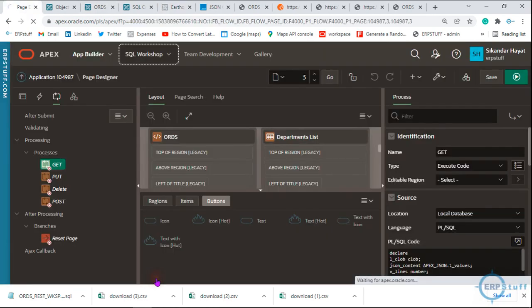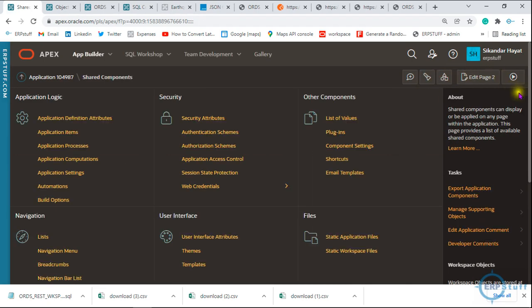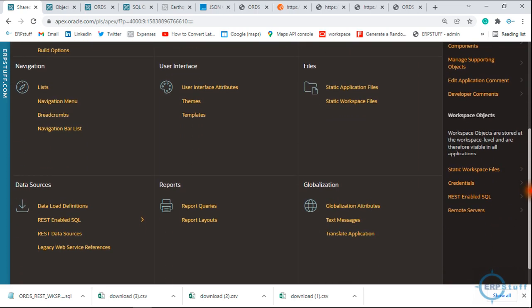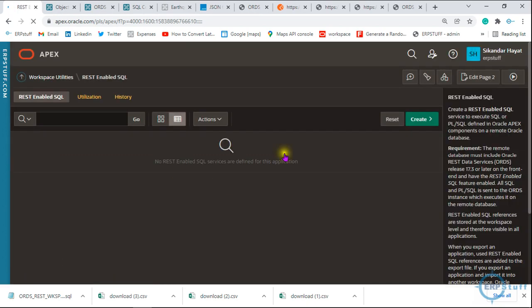Okay, I will go to the application, right? For this you need to go to shared components, then scroll down, and on the left side you will have data sources. In the data sources, I am not discussing this today, this one REST enable, you can click here just to see, and you have the description of what it is exactly. So I am not discussing it now.